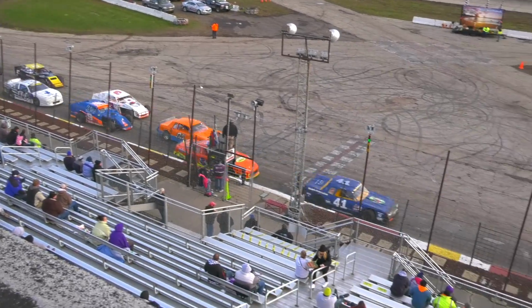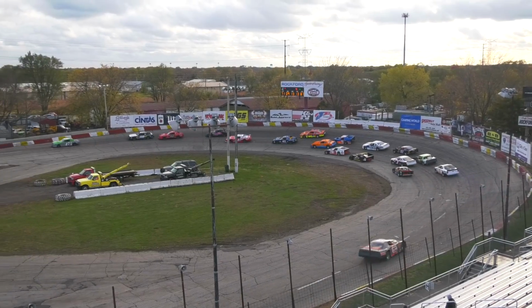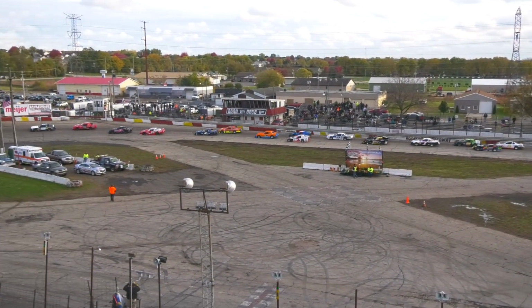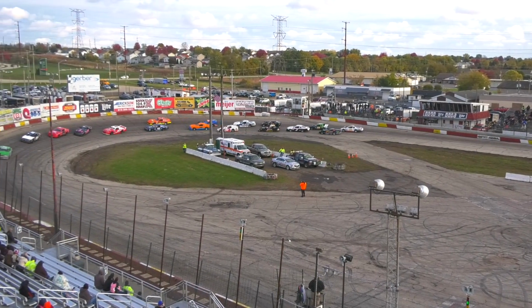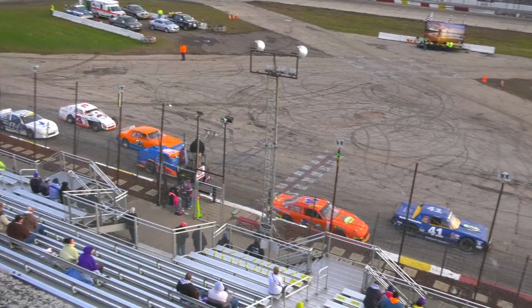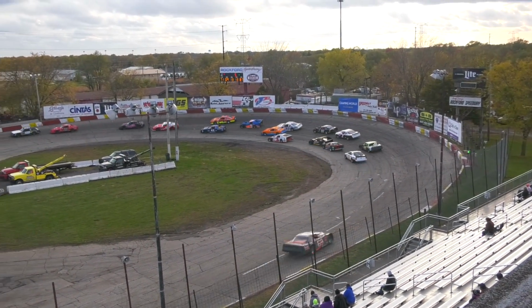Justin Poinich still on the inside, looking to the inside of Scotty Gardner in the 13 car. Ron Maynard tries to close the door on the outside. Braxton Frank says, no, I want it. He's right there. Danny Church is slowly making his way up. He's now behind Braxton Frank as he makes his way past Steve Stacy.